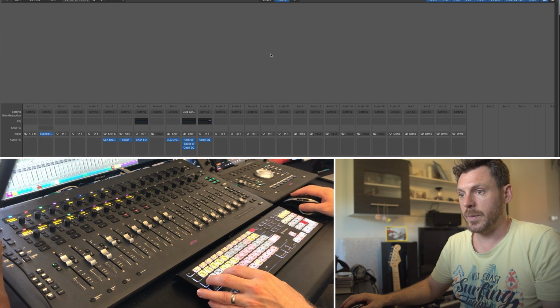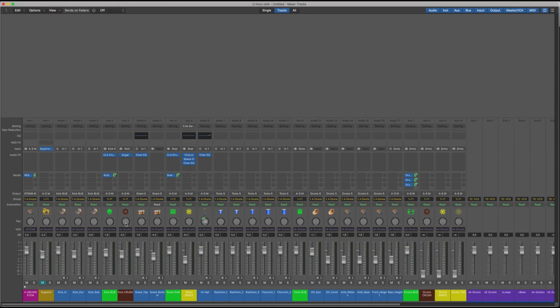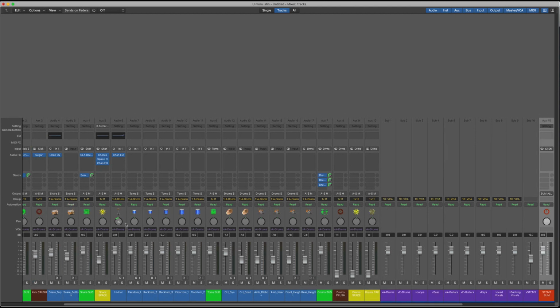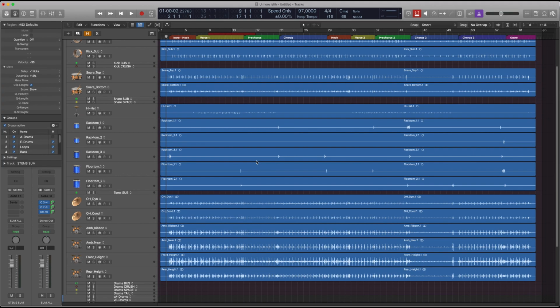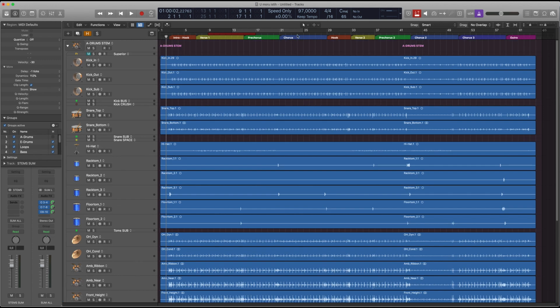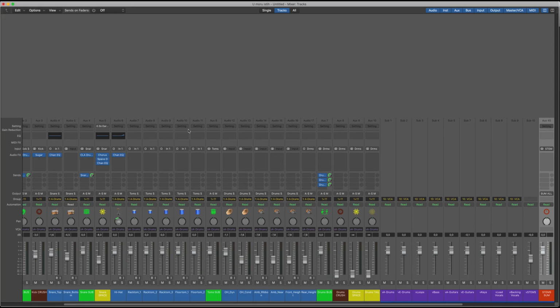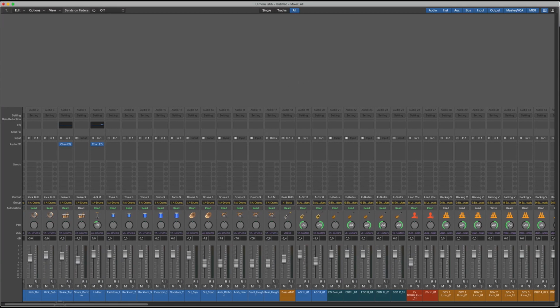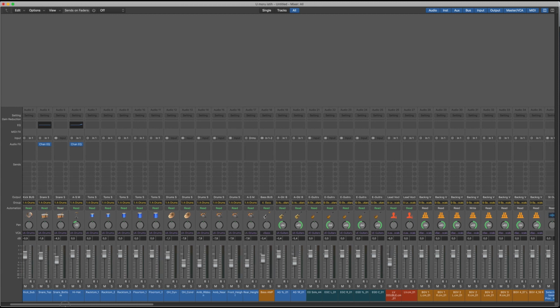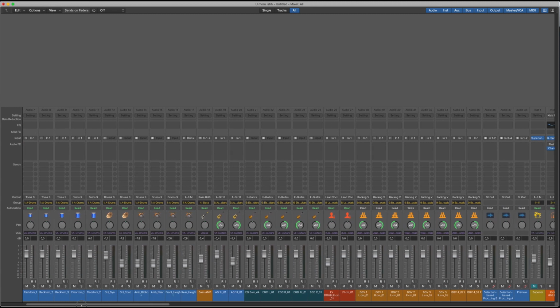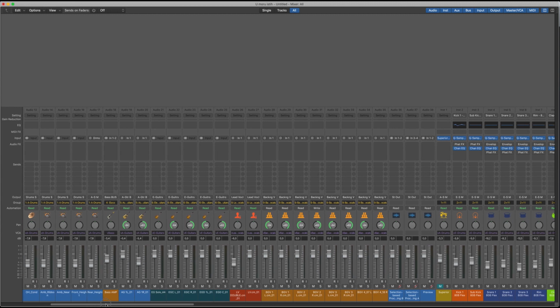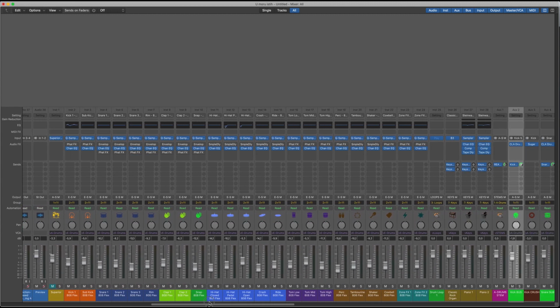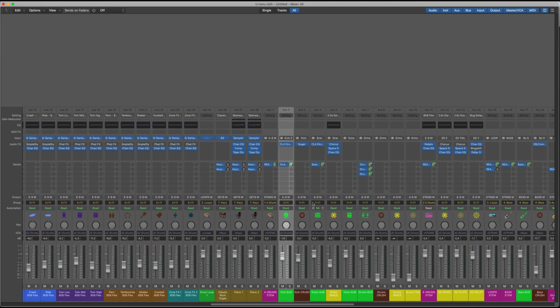Then you have the tracks page, which is actually a copy of the arrange window. So whatever you have in the arrange window, you will have in the mixer shown here, and you can normally select all the channels. And then there's an all page, and the all page is kind of messy because it depends on the order of the tracks being created actually. So it's kind of messy for me, and you cannot rearrange the tracks easily.